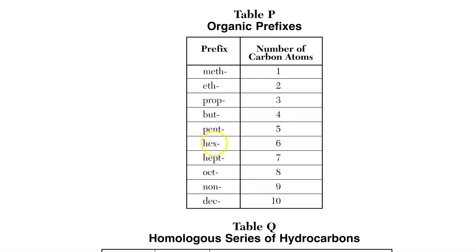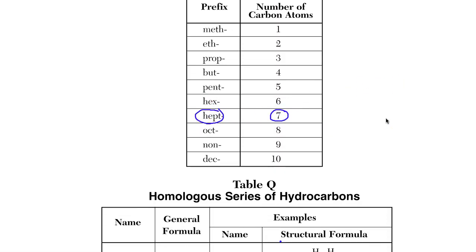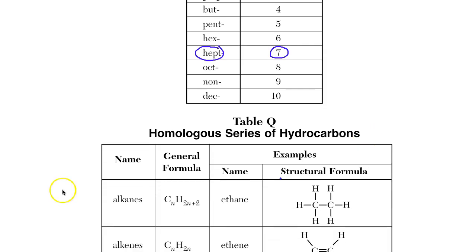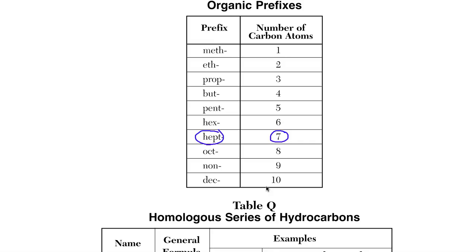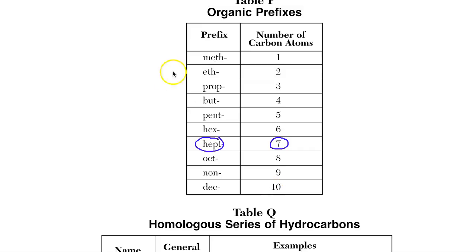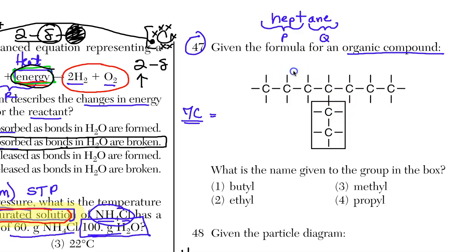So table P tells me that if I have 7 carbons in my longest continuous chain, it's a hept. Okay, and because I saw there were single bonds between the carbons, that's an alkane. Remember, the anes are for single bonds. Now there was an attachment group, a 2 carbon attachment group that was not part of the longest continuous chain, and that's an eth for the 2 carbons. So let's go back to the problem. So I got my heptane, longest continuous chain, and then I have a 2 carbon attachment group here.